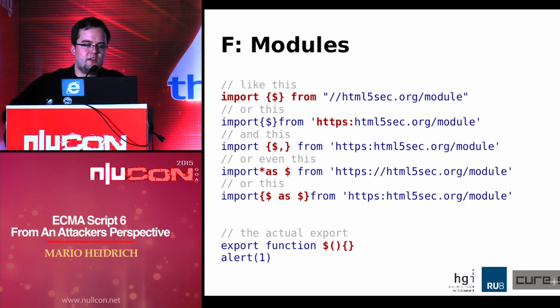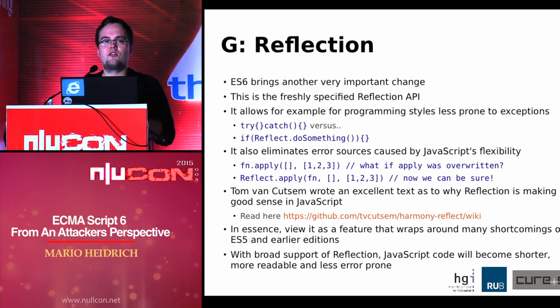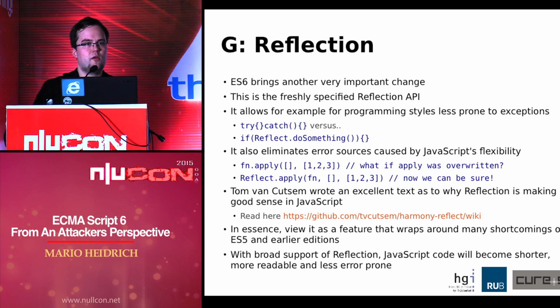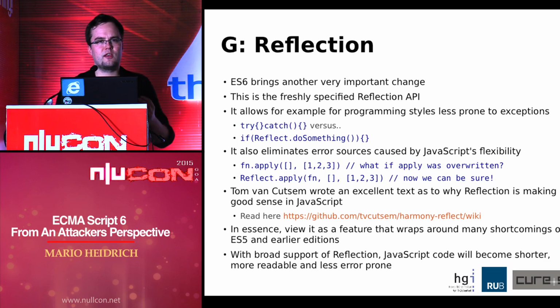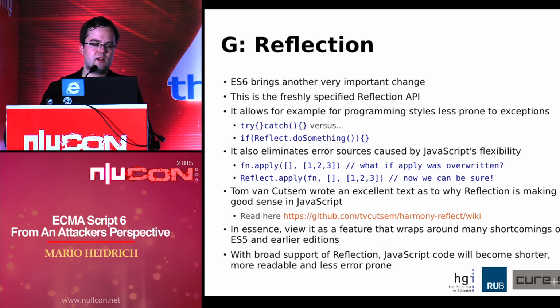And almost last but not least, there is the possibility to use reflection in JavaScript, so it's going to get a brand new shiny reflection API, which gives you the possibility to instantly execute code even if you don't have any parentheses or anything to do so. So once you, for example, want to call a function, you just take the function object, throw it into Reflect.apply or into one of the Reflect APIs, and then it's going to execute without any further ado.